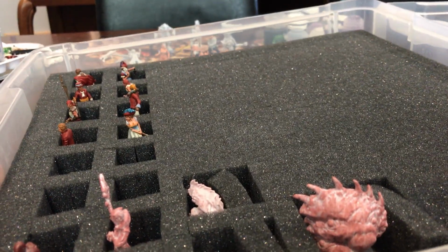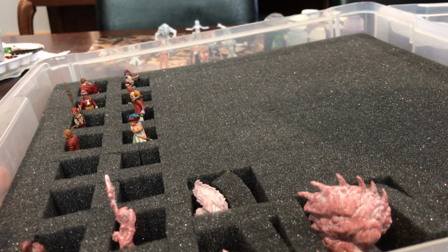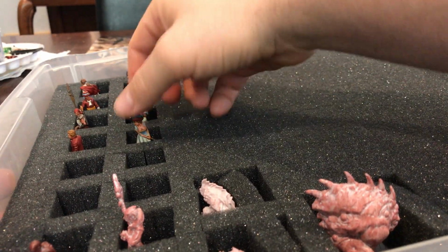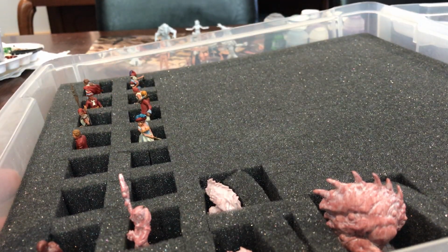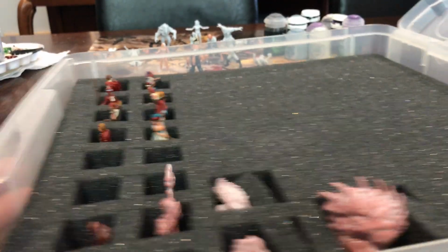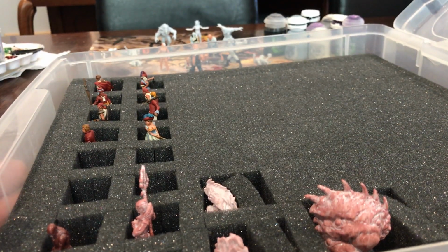But the foam, it fits perfectly, and I forget the actual dimensions. I will put another video up on when I really talk about this and showcase how this works. But it's great. These models, their bases fit nice and snug. But now I don't have a base to this. Like when you buy a tray, there's a base. I didn't put a base on these yet, so the models go right through. But it's fine, because then if they do wiggle and jiggle, they are nice and safe.